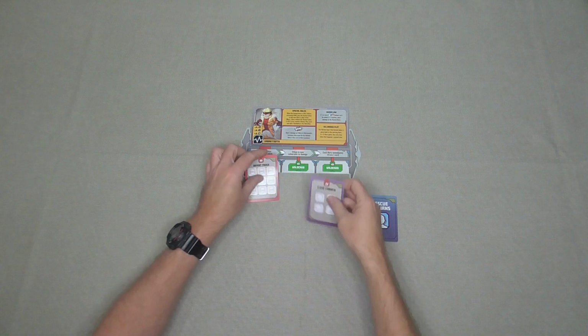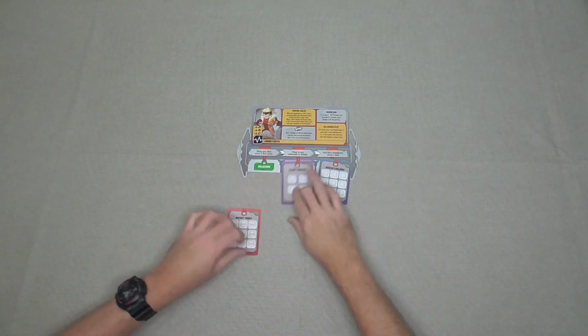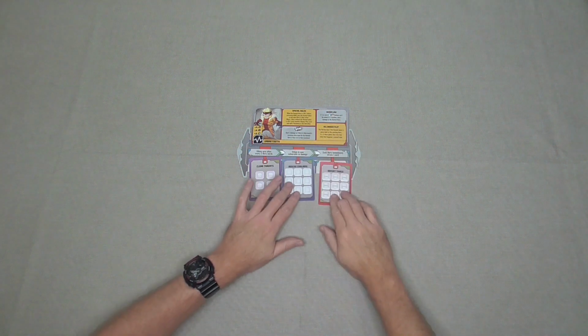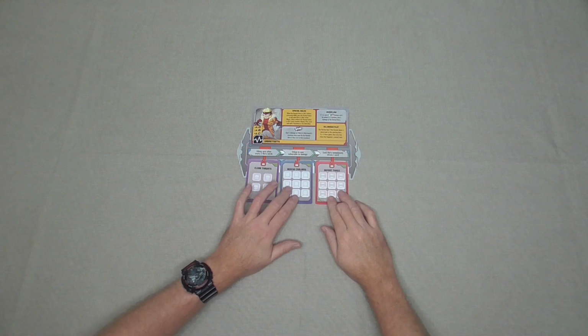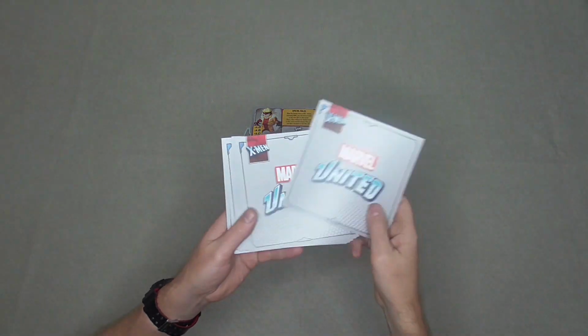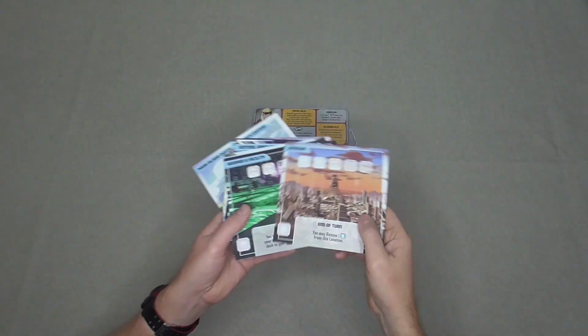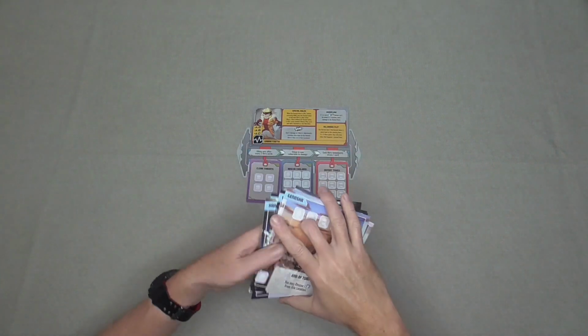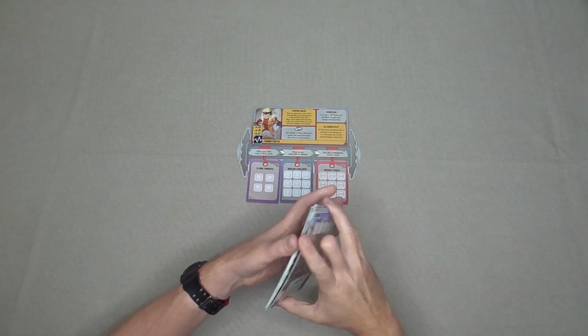So we'll place them down. It doesn't matter which way. Put them down there, like that. There is no set spot, as long as they're down there, that's all that matters. Now that we've got that down, we've got our locations that you can choose from. Instead of 8, you've got to pick 6.